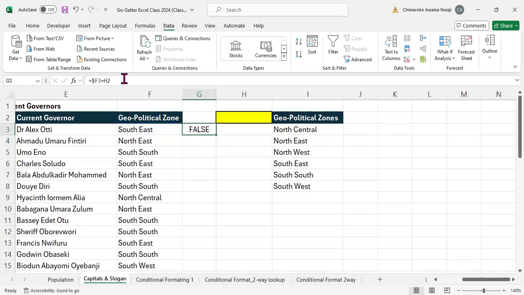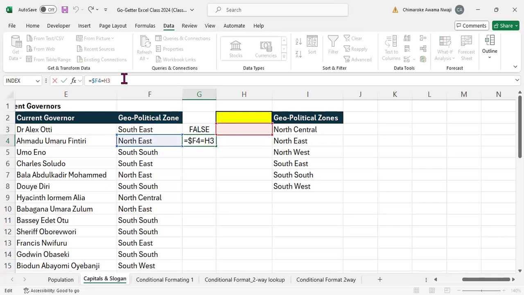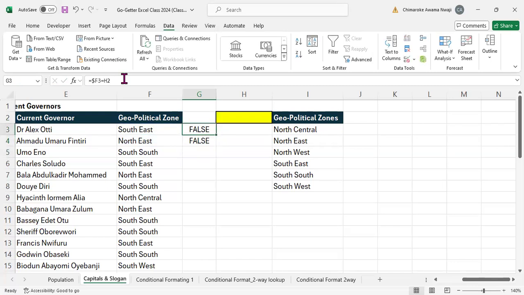Now, if I were to drag this one step down, it's still going to give me false. But look at what happens here. Now, it is looking at column F4, but what is it equating it to? To H3. I don't want it to move from H2.